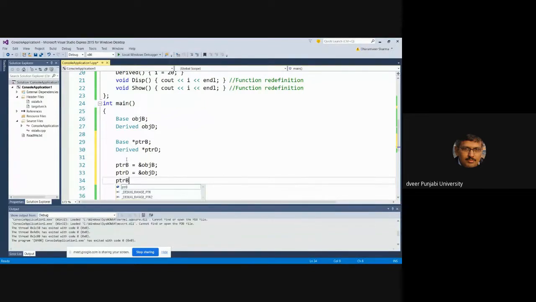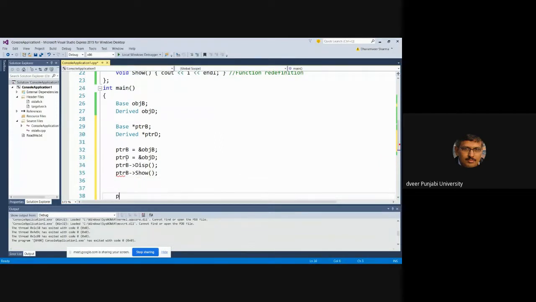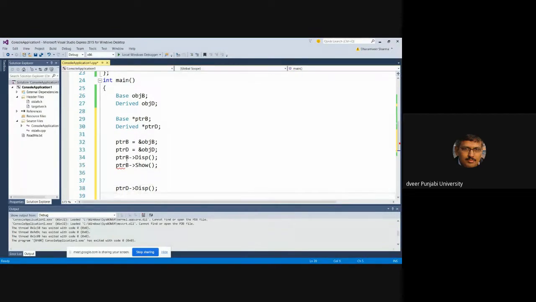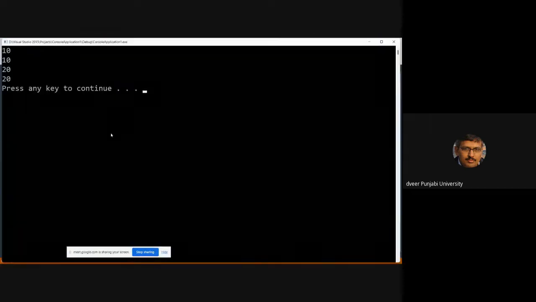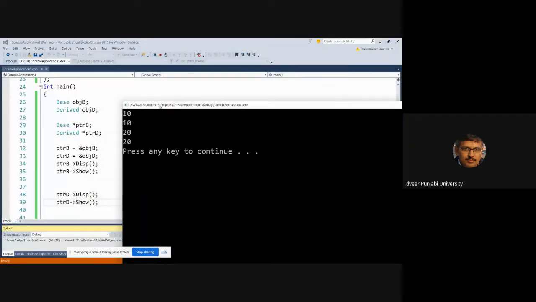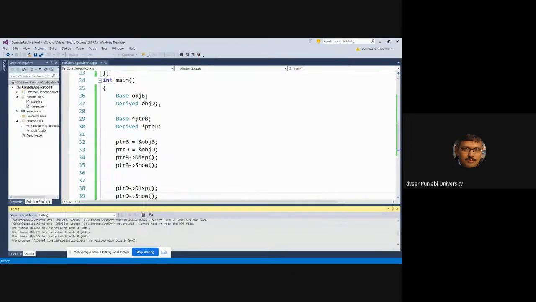So pointer of base display, pointer of base show, pointer of derived display and pointer of derived show. Let's see what happens now. Again, no change. Fine.